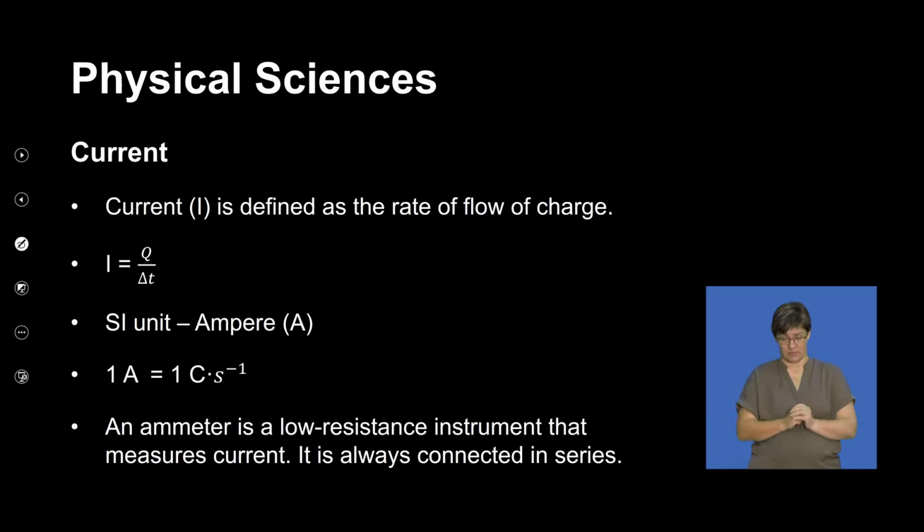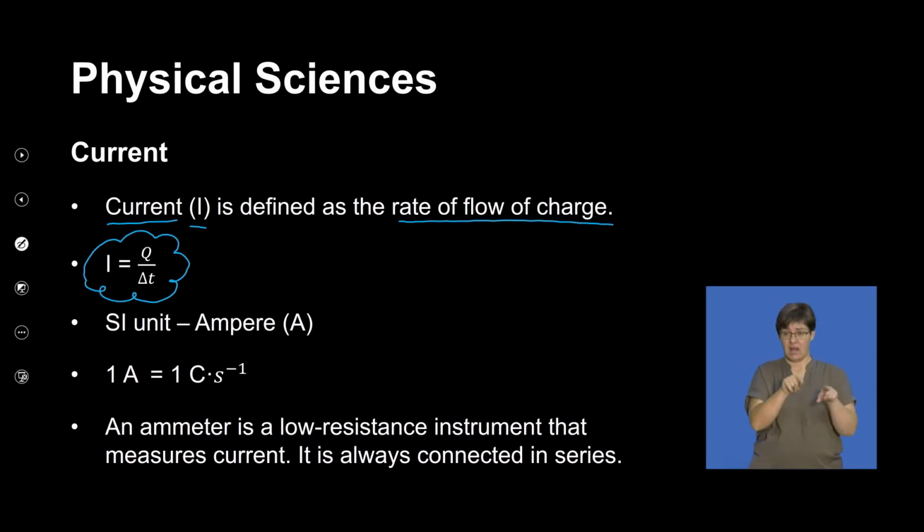Right, now just to break it down once again, we're saying current, the symbol is I. So the quantity is current, then the symbol is capital letter I. The capital letter I actually stands for current intensity, which has to do with how many coulombs of charge pass through a point in a second, through a conductor per unit time. And when we say per unit time, we're talking about a second. So current is defined as the rate of flow of charge. So this is the concept of current, which says mathematically, current is charge over time, and the time is in seconds.